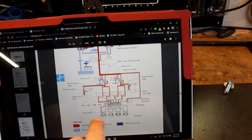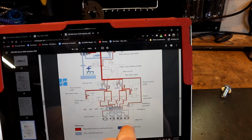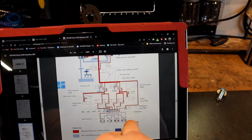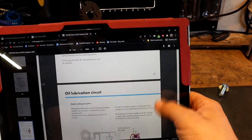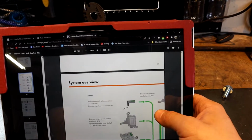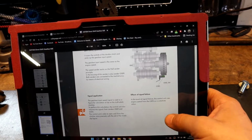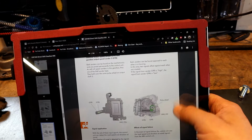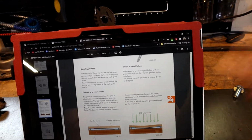So you can see here, first and third use the same fork. And then second and fourth use the same fork. So you think first, second, third would be fine, and fourth, but I guess not. So, well, it looks like I'm pulling the mech anyways. You can go through here and it'll tell you, if you have some fault codes with some sensors, what would the outcome be? So I'm not really sure. This is interesting. This is intriguing. Well, let's figure it out.